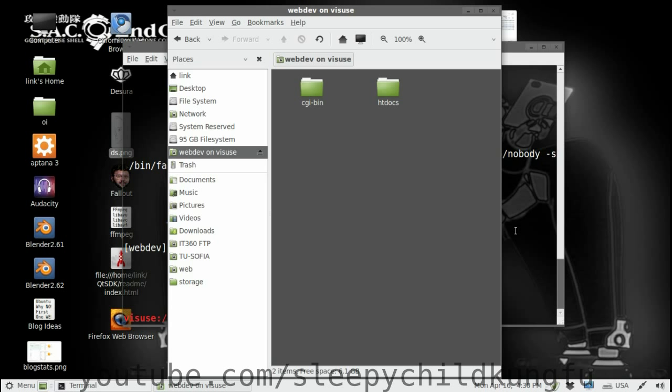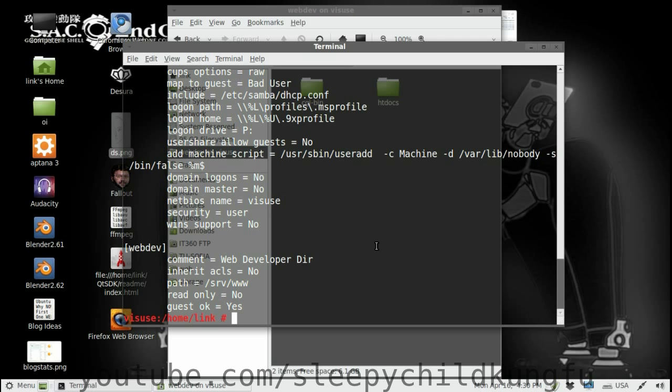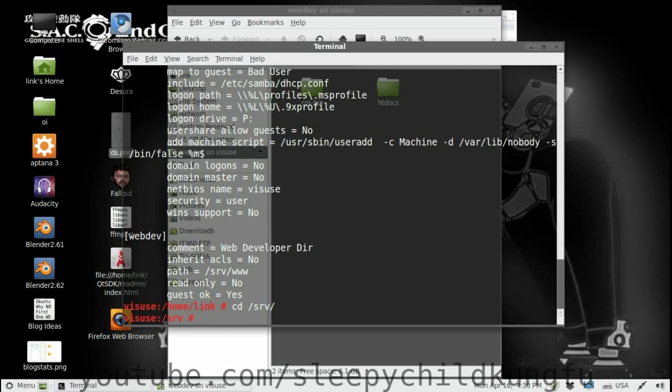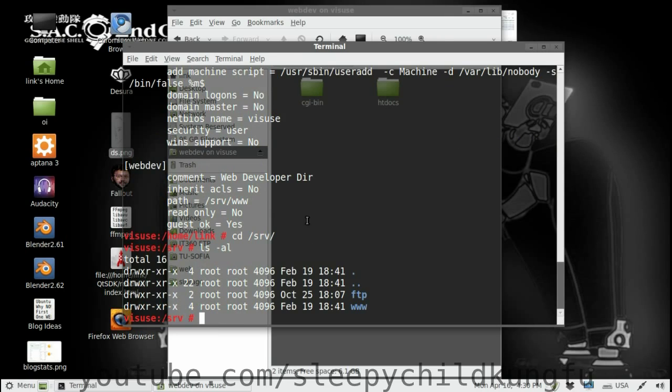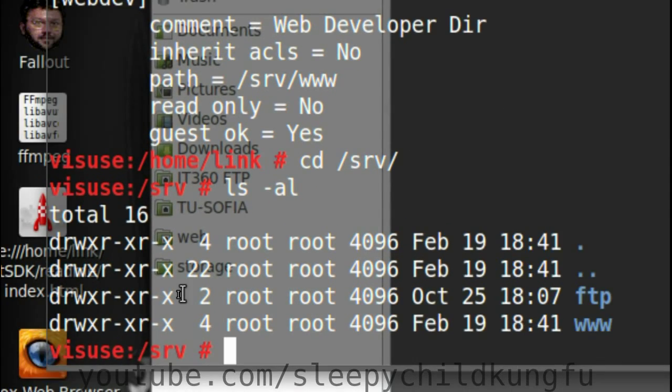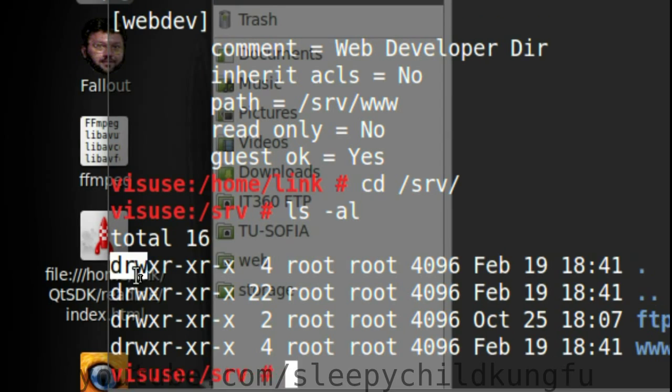Let's go see why this is. We want to cd into the srv folder, and we're going to ls -al. Here are the permissions for the files in the folder.